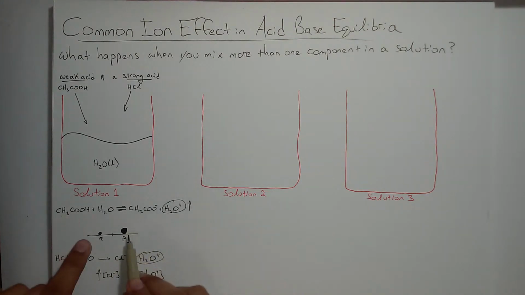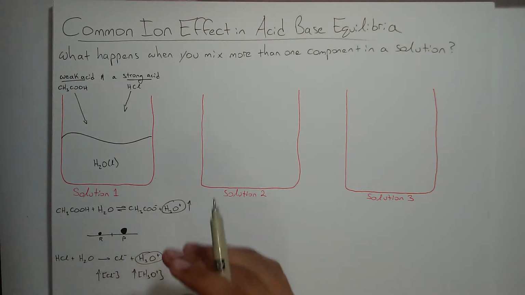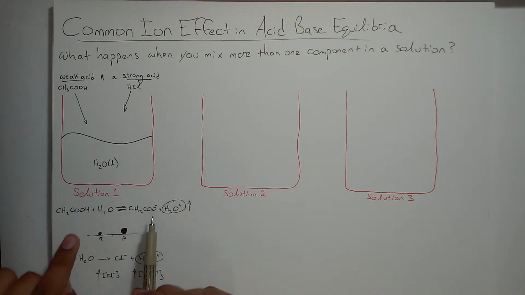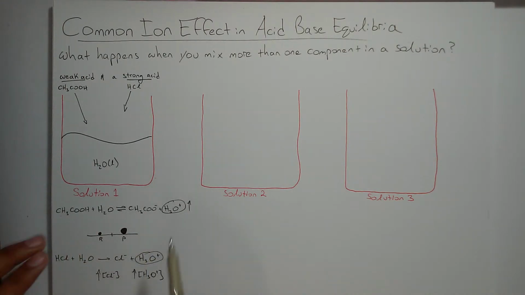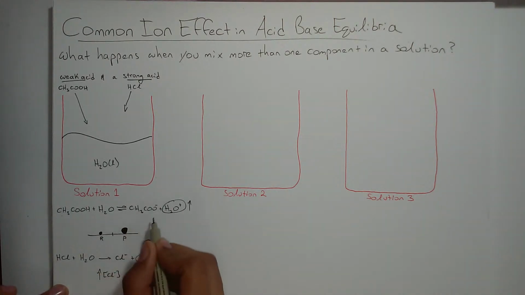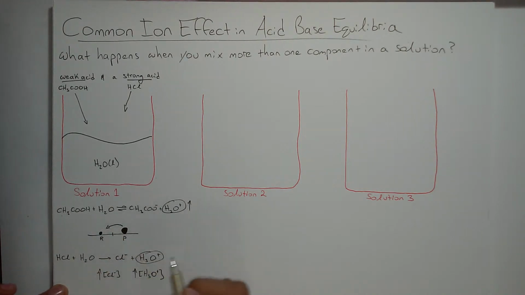Do you guys see how this reaction is now off balance? It's no longer at equilibrium. Now, if I ask you, which way does this reaction have to shift in order to go back to equilibrium? You guys learned in chapter 15 when we were going over Le Chatelier's principle that this reaction would actually have to go from right to left. So it's actually going to go in the reverse direction.